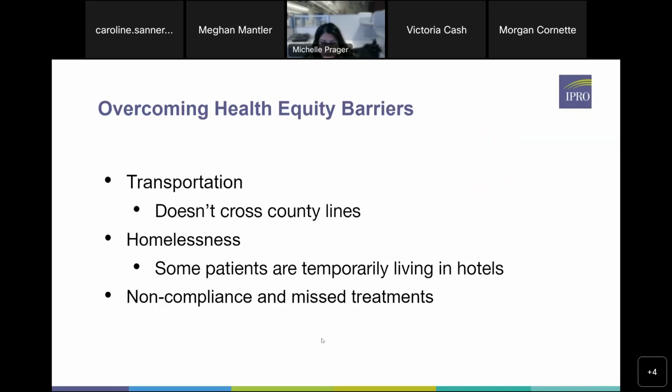Okay, so some of our barriers, the biggest barrier for us is definitely transportation. Our local transportation companies do not cross county lines. So when we have patients that we get placed at our center that don't necessarily live in our county, we definitely present to them home first. We do it with everybody, but we make it a priority to make them the first people that we speak with, because I know transportation is going to become an issue for them. So that is definitely one of the things we have dealt with here.